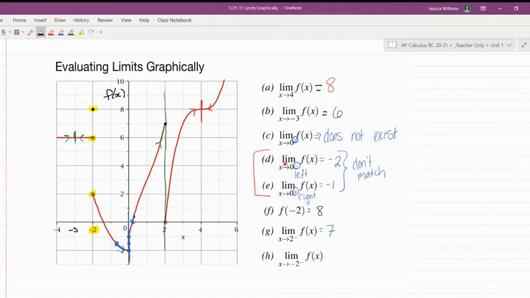Here's -2. Here's the left of it. Let me squeeze my arrow in here. It's approaching 6. It's approaching 6, even though the function value is not 6. So it's okay that these two things don't match. We will talk about what that means early or middle of next week. But for now, it's okay that they don't match, and that's all fine.